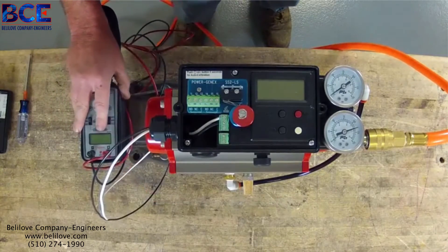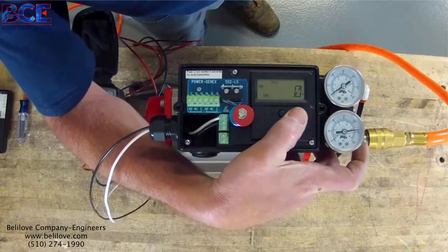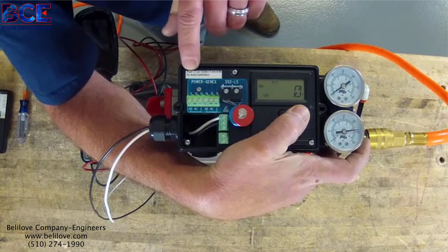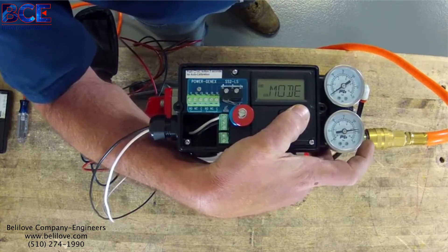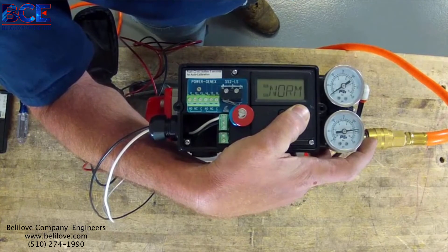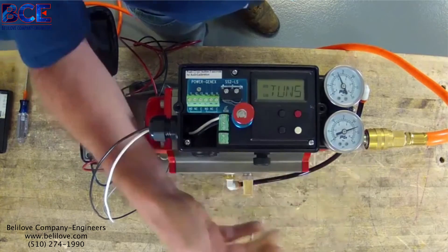Turn on your 4 to 20. Now you just reach around and hit your MO button — that's your MODE button — and then it tells you on the other side of your positioner that you hit that to Auto-Cal it. So you hold that for 5 to 7 seconds and let it do its thing.